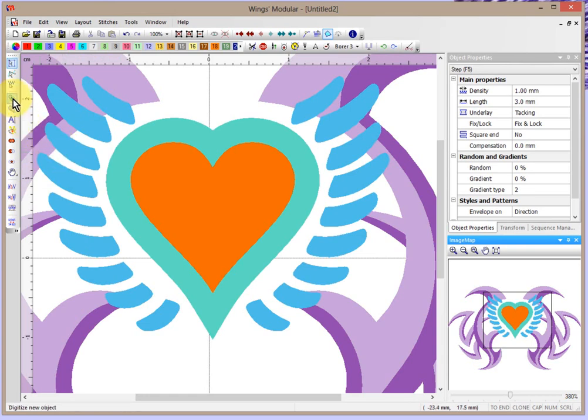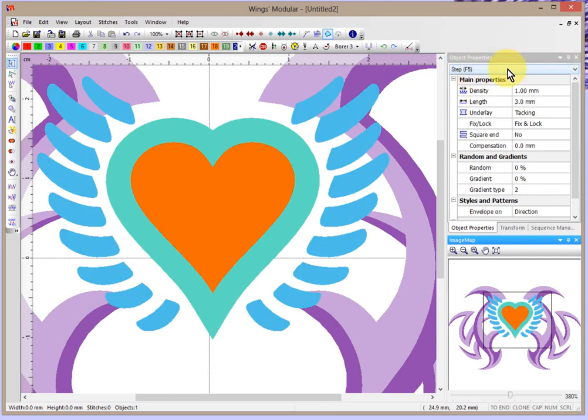These tools here, for example Digitize, interact with the object properties window on the right. As an example, I'm going to digitize this red heart. The first thing I would need to do is choose the style of stitching.